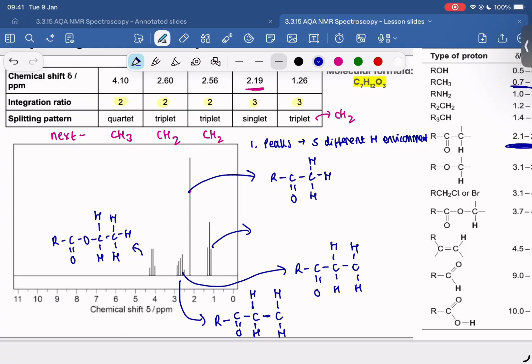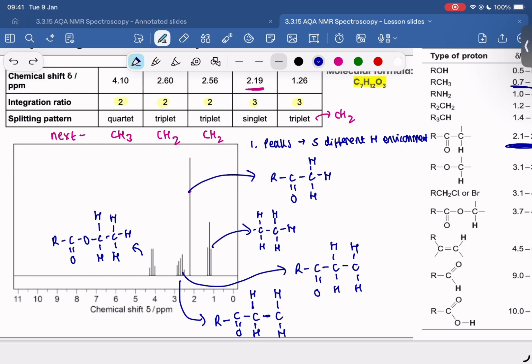So I know that there's 3 hydrogen atoms attached to it, so I can just draw that out. And it's also attached to a CH2 peak. So I can draw that out. Why? Because as I mentioned before, from my guesswork just from the beginning, it's a triplet peak, so it might be attached to a CH2. So you can see here that I've got a lot of different tiny structures going all around the place.